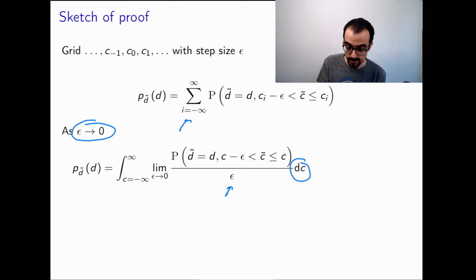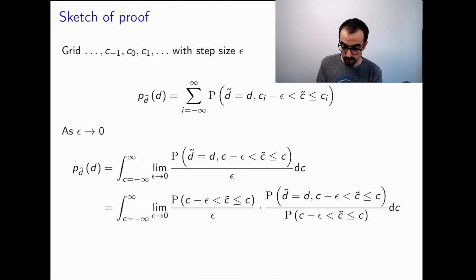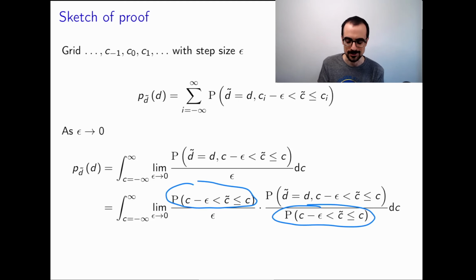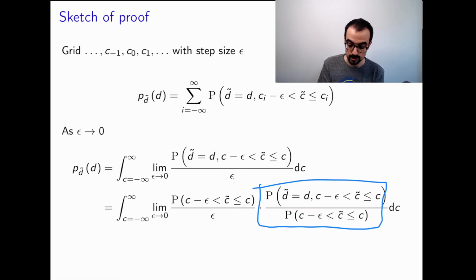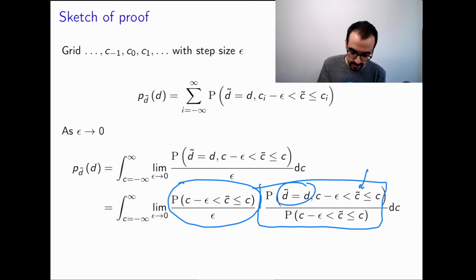we have the intersection between D equals D and this probability, and now we can split this by the chain rule. Actually, no, sorry, that's not what I meant. We can actually multiply and divide by the probability that the continuous random variable is in each of the small intervals. I got confused with a proof that we're going to do later on. Sorry about that. We're going to multiply and divide by that probability before taking the limit. Why do we do that? Because now we end up with a term here that is exactly equal to the conditional of D given the continuous random variable being in each of the small intervals. And here we end up with something that is actually the density of the random variable. So when we take the limit when epsilon goes to 0, this is actually just going to be f of C at C.